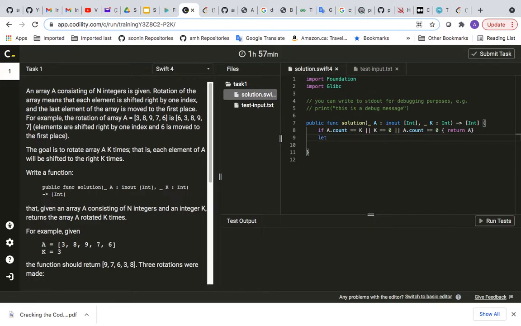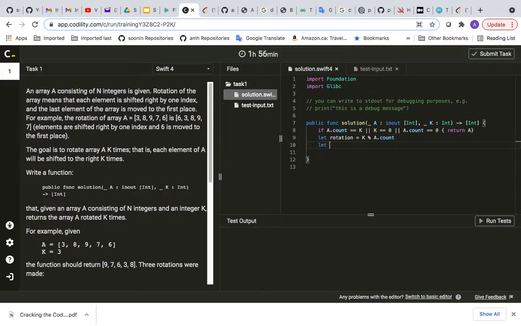Now I create one constant, rotation, equal to K modulo A dot count. This way I get how many rotations I actually need.